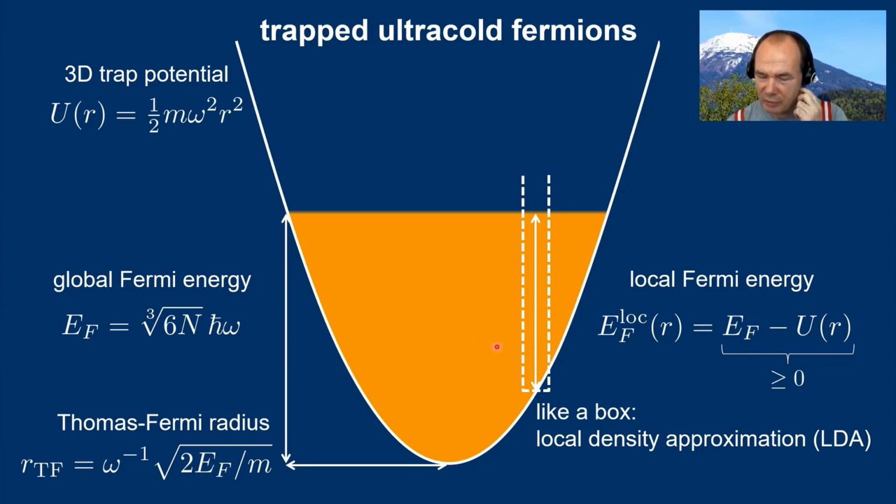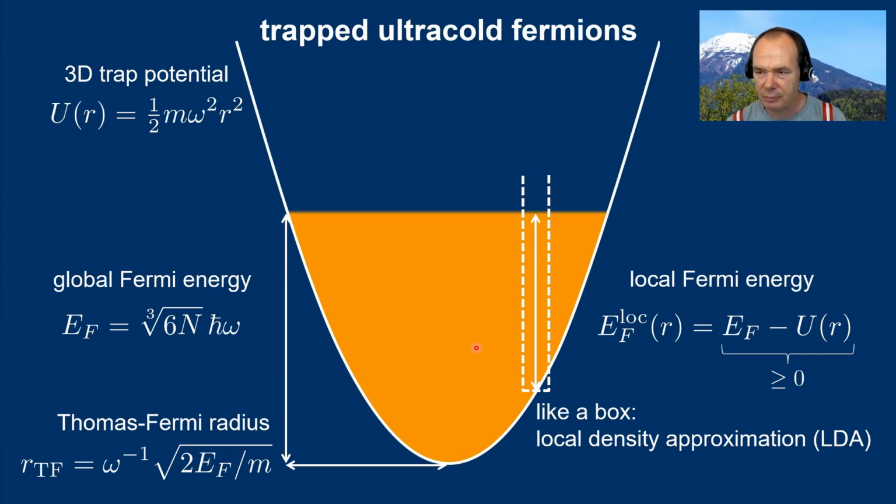Local density approximation. You find it very often in the papers, and we have made it already, actually. I've just called it in a slightly different way. It's the same as when we dropped the kinetic energy term in the Gross-Pitaevskii equation. This is basically the same, only described a little differently. We therefore call it the Thomas-Fermi approximation also for the fermions, and that's where the name Thomas-Fermi radius comes from. For a Fermi gas the Thomas-Fermi approximation is usually a super good approximation, even much better than for the bosons because the cloud is much larger.